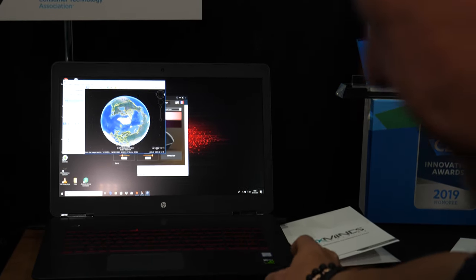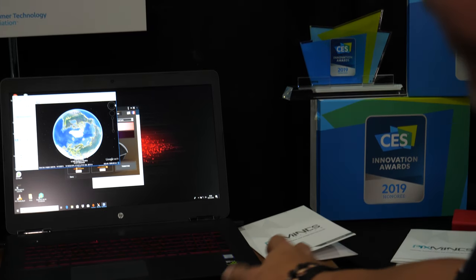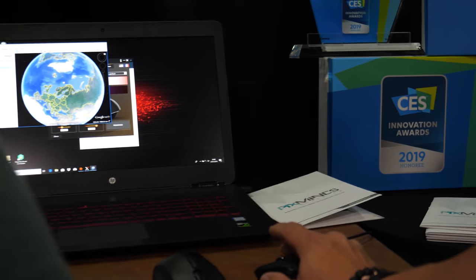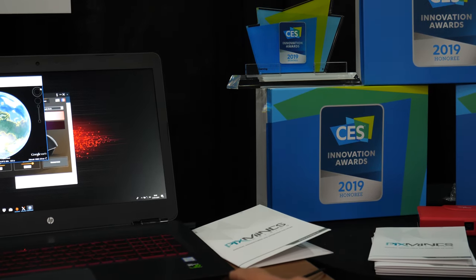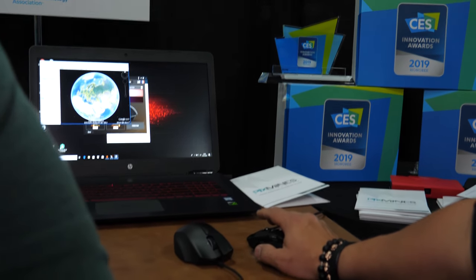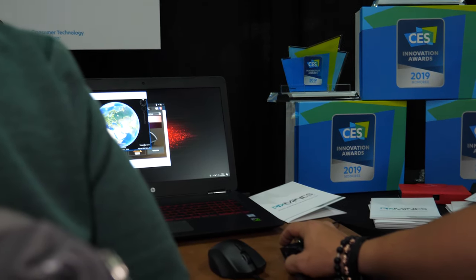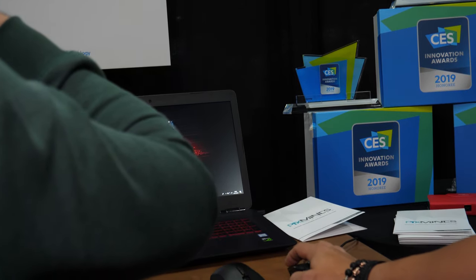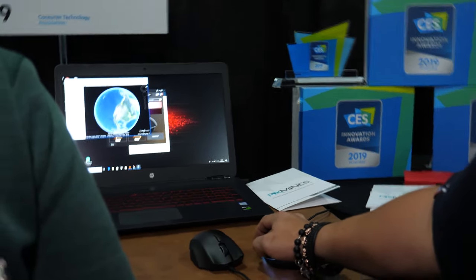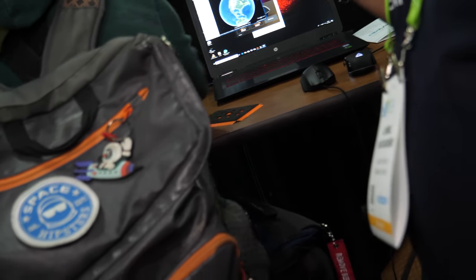Google Earth. You can use... Sorry, one second. So on Google Earth, what's happening? With the joystick, you can zoom in, zoom out, turn left, turn right, with your thumb. But what do you do with the whole mouse moving? Oh, you're navigating by just tilting your hand. Exactly. How much sensitivity? How many things are happening there?